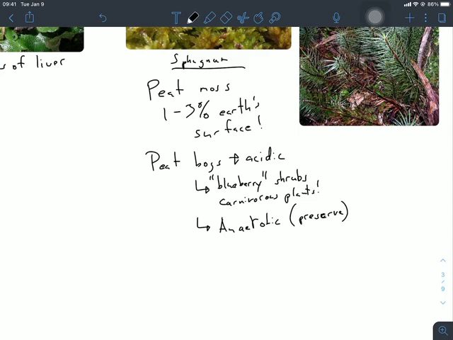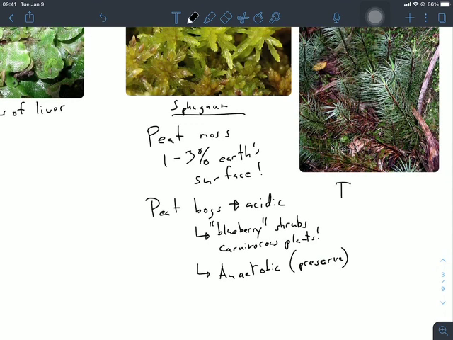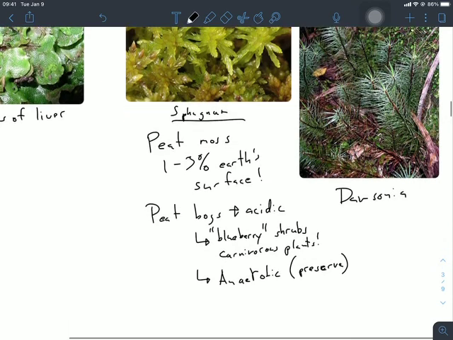Now, our other image of a moss here is that of Dawsonia. The largest, tallest of the mosses at something like 50 centimeters at its greatest. So that's fairly tall. 50 centimeters being approximately 20 inches. So over 1.5 foot tall moss. That's pretty incredible for something that does not have true xylem, but does have its own kind of convergent type of cells that can help transport water, even if they're not different types of tissues.